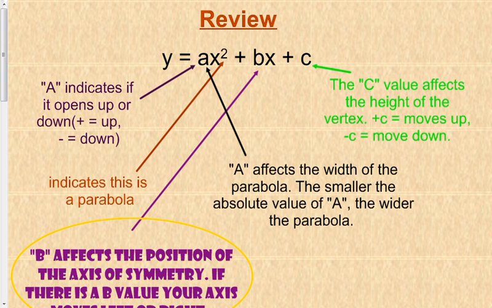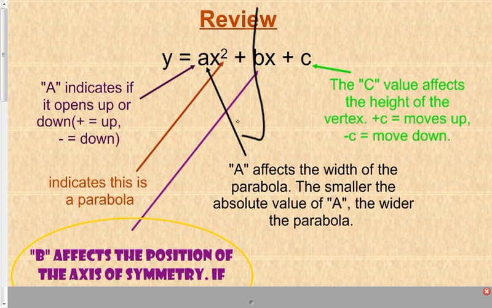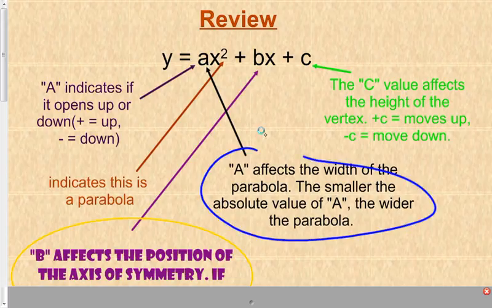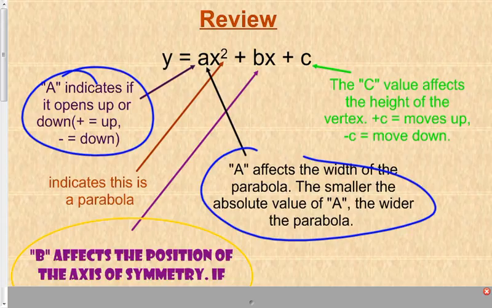All right, so let's start off with a little bit of review. We talked about this last time too, but we have multiple different parts of the quadratic function. The a value, I have two things that point to the a value, this one and this one. The a value indicates if it opens up or down. If it's a positive value, it's going to open upwards, like the arrow is going to go upwards. It's going to be an actual U-looking shape. If it's negative, it's going to go downwards. That also tells you if you have a maximum or minimum vertex point.